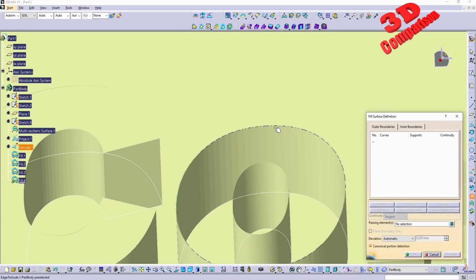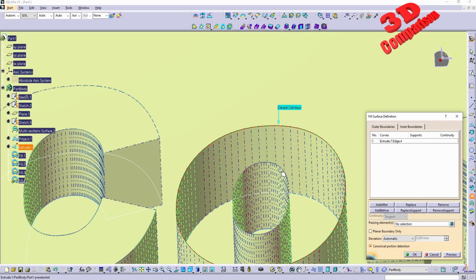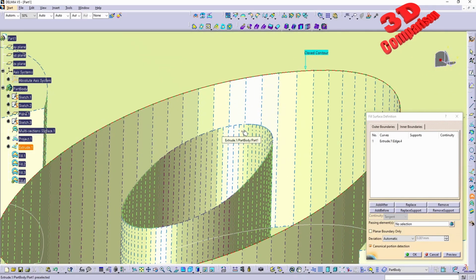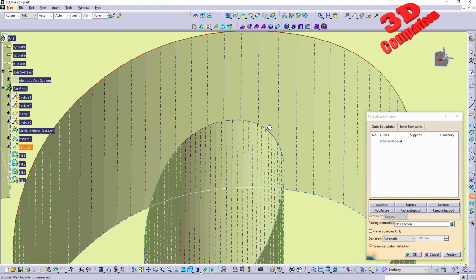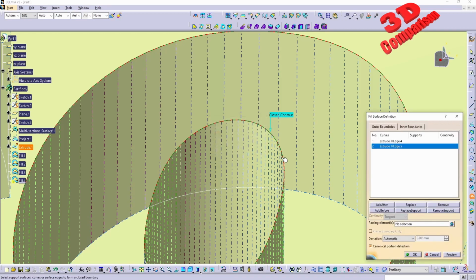If I go with a fill, it took the support. I don't want that. Let's just remove support and add afterwards the following one. But the selection is quite difficult because we only need this selection. And usually from this perspective, all the way over here where I move the mouse, CATIA will just give me the support. So you need to be patient. And as you can see, the mouse isn't even positioned on the edge, but that will give me that.